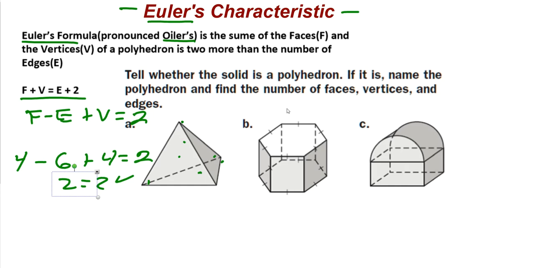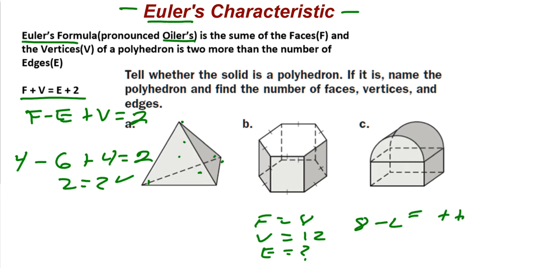So I don't think it's going to be that common. For instance, I could say we have 8 faces, and what should I give you? I'll give you 12 vertices, okay? Because we're looking at this hexagonal prism. And how many edges do we have? Even though you could count them. Well, imagine you didn't have a picture. So we'd just do something like 8 minus E plus 12 is equal to 2.